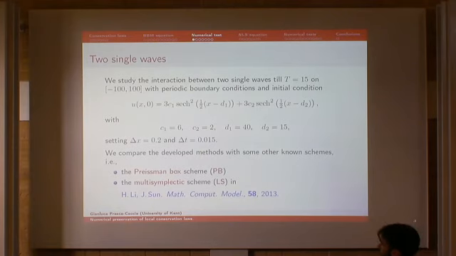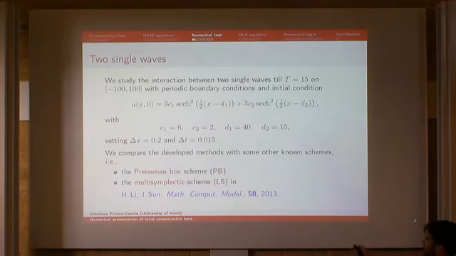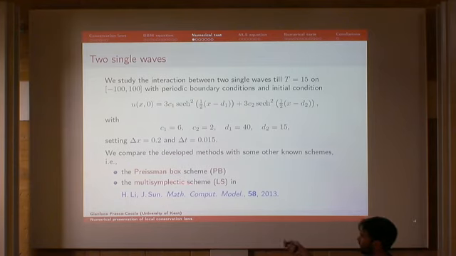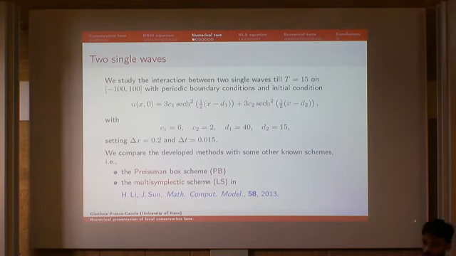But we know that we are preserving the conservation law exactly, and for other equations, we've actually done experiments with the Rekla conservation laws, for example, that are not conservative. So this is something that just helps evaluating the errors, but is not required. And this is the grid that we are using, and we're going to compare with some multisymplectic schemes. One has been introduced in this reference for the BBM equation, and the other one is the most famous Preissman box scheme.